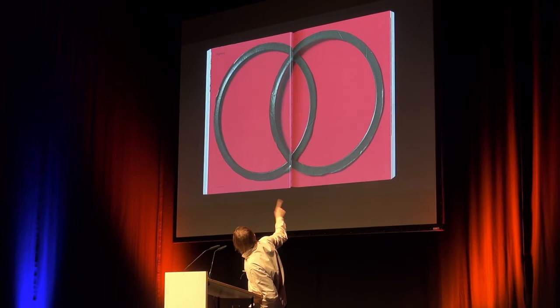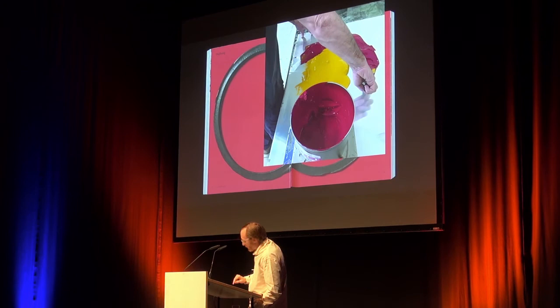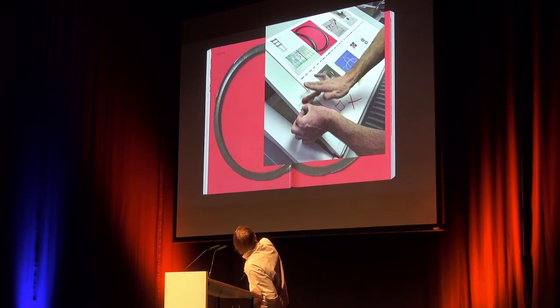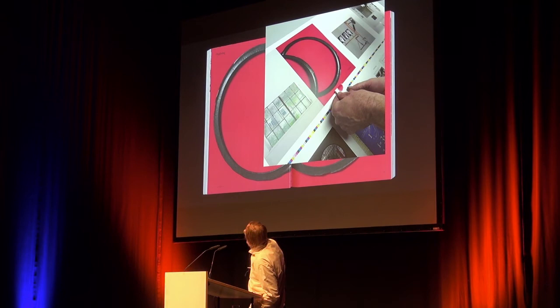This one is the significant one because it comes at the end of a section of CMYK, cyan, magenta, yellow and black printing. And the image that you see on the right is the beginning of a section of two-color printing. These images show the production of this book. This was done at Artigianelli in Brescia in Italy. And this man was mixing and applying, matching a single red ink that would exactly visually correspond to the appearance of red in this image on the left. And in that image, the red is actually 100% magenta, 100% yellow. So it's not a pure color. And he's mixing a pure color to recreate that color.